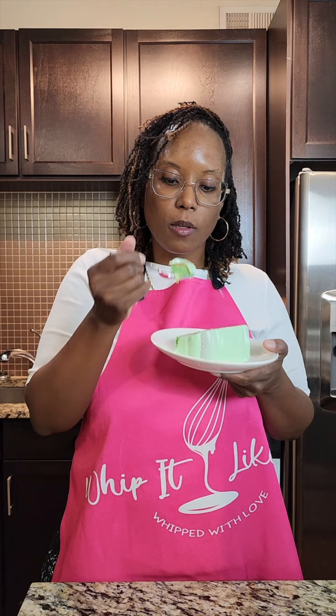Now that was just a cake, so we're gonna try the icing. Same thing. Hold on. Okay. So it's kind of subtle. It's not really strong. Works perfectly for me. For you, you may want a little bit more of that key lime flavor. But I really like the extract. I really like how it sits on the palate. I like it with the cream cheese.